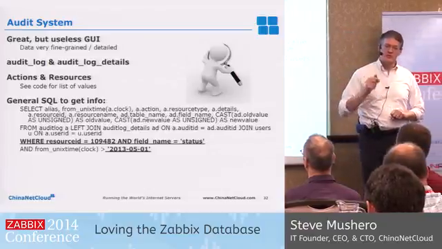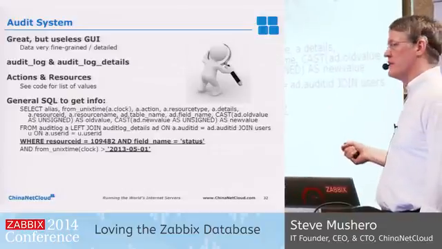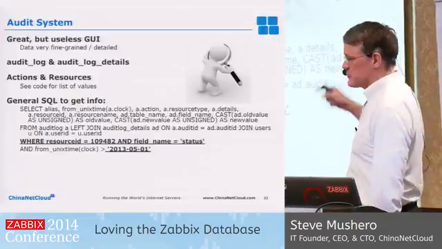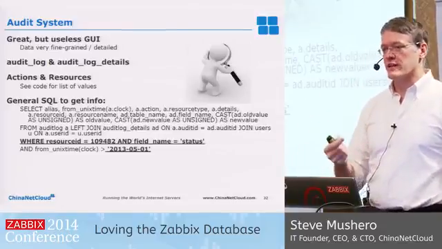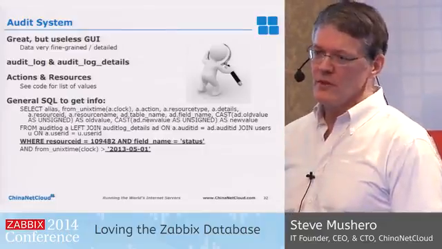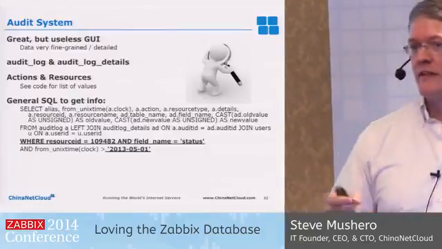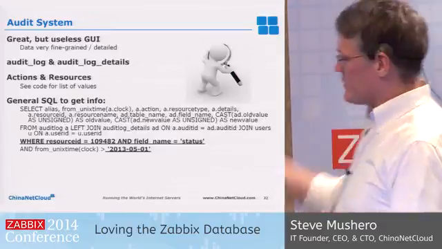This SQL will tell me the name of the user that did this and when. So that's extremely useful. You can't get this today out of the user interface, but this is really useful for us. And we're going to build some PHP pages that get this, show me what user did what, who added this trigger, who changed the status. It's great because it literally tracks who changed that field, who changed history from 3 to 4. All of that is in the database. You just got to get it out. So we have stuff for that.